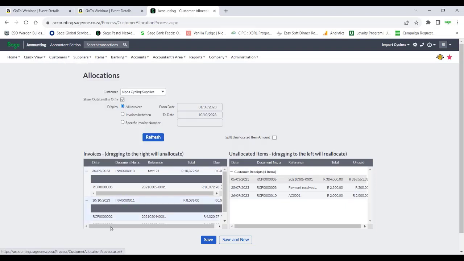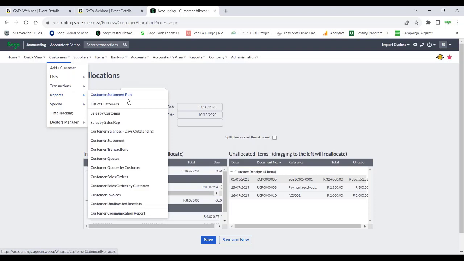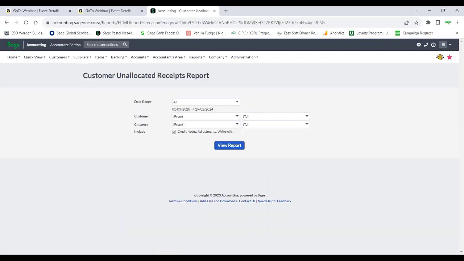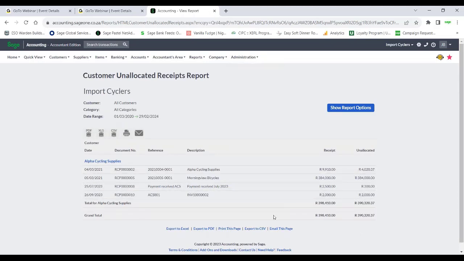So that is where, moving off of transacting, your reports come into play. You would come in and, for example, see customer unallocated receipts. That's what you would run. You would go, you know what, to make sure all my receipts are allocated, instead of going to customers, allocate receipts, each and every customer to find the unallocated values, it's easier to go to the customer unallocated receipt report, select your filters and go view report. From here, you can very quickly see these are my receipts, this is what's unallocated.